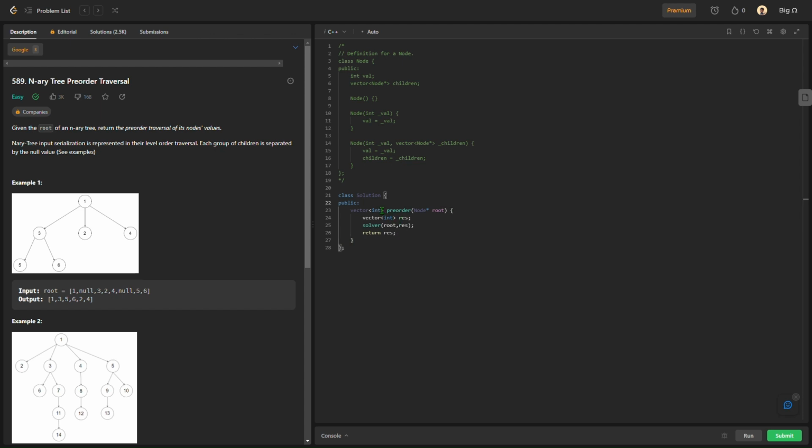I think we should just start with the void solver function. What the solver function gets is the root node, and then a vector of int by reference, resultant. So far so good. If at any moment, as I was saying, does 5 have any child?